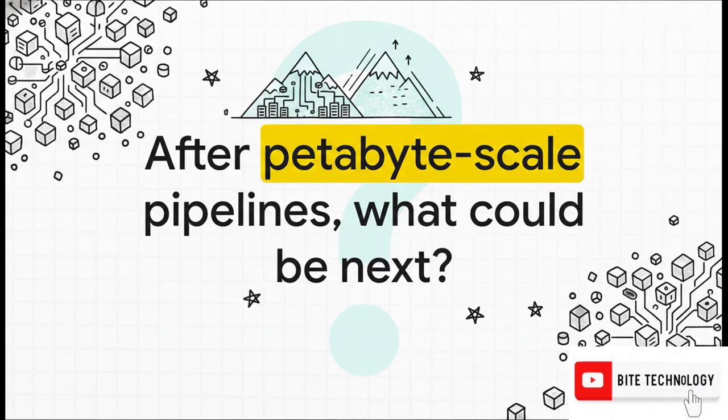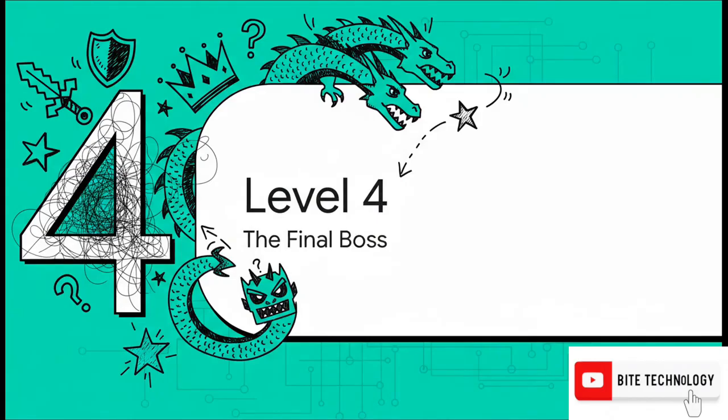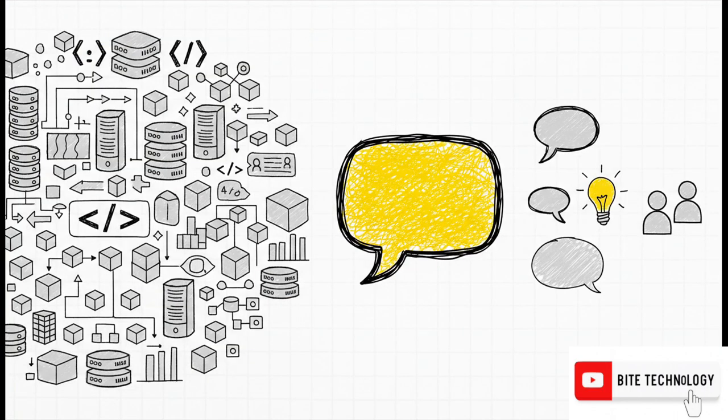You're at the summit. So what's left? What could possibly be the next level after that? It feels like there's nowhere else to go, right? And that brings us to our last and honestly most surprising level. Level 4, the final boss. And I'm going to bet the main skill you need here is not at all what you think it is. Communication, that's it. Just one word.